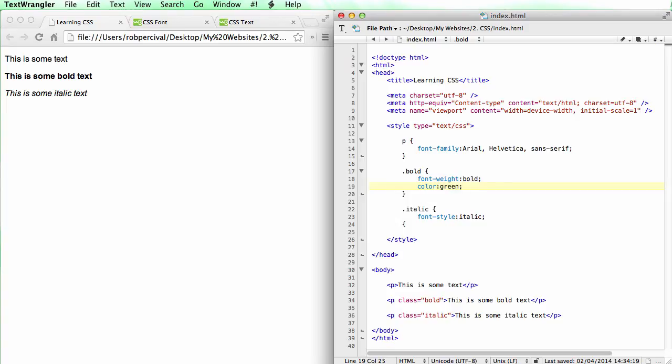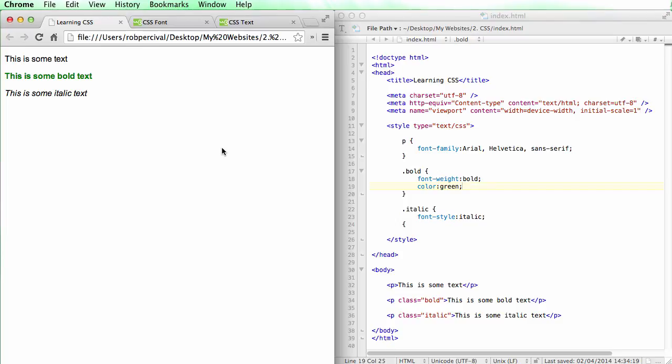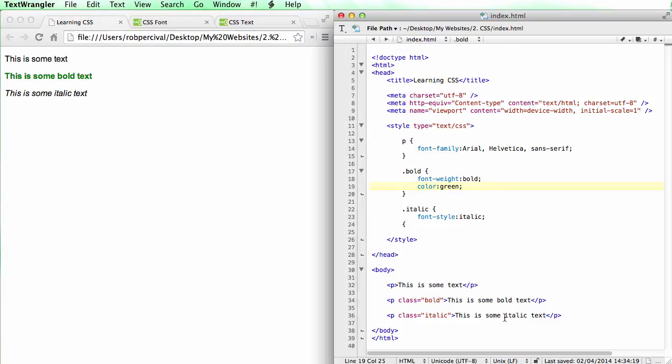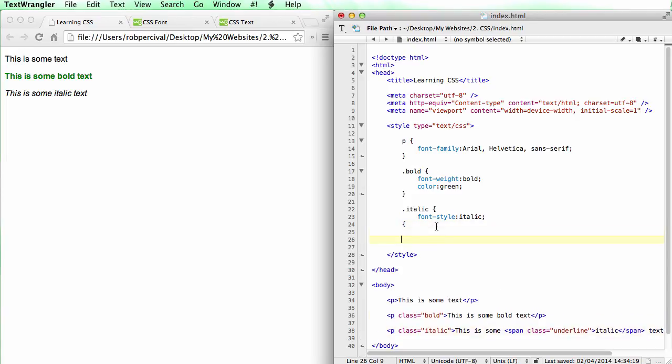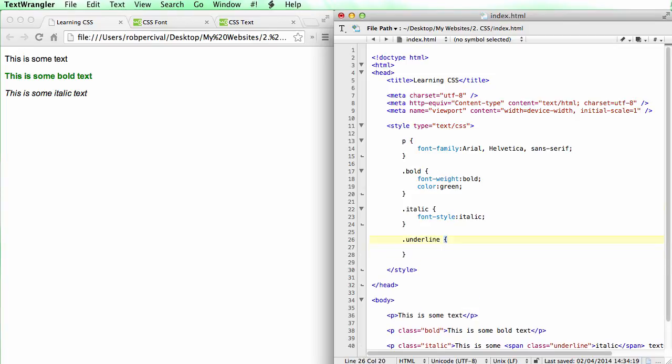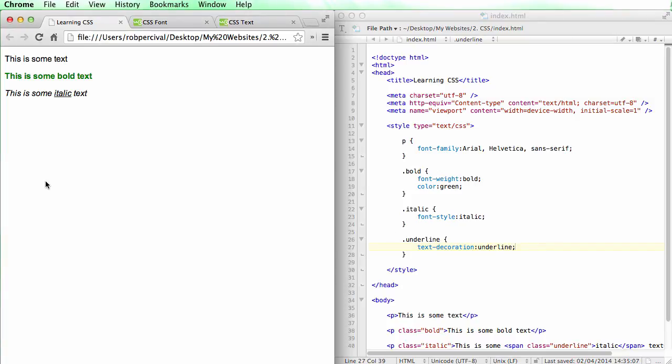So to set the color, you just use color is green or whatever it might be. You can of course use the HTML codes there if you want as well. We can underline some text. I'll just remind you of the span tag to show you how we can refer to text within a paragraph. Notice I got that the wrong way around. So dot underline. We use the text decoration instruction. So text decoration is underline. There we go, and then we've got that underlined.